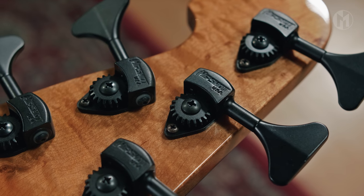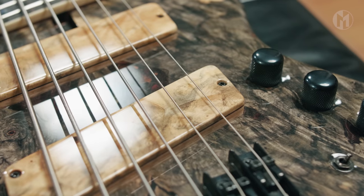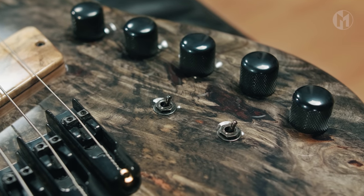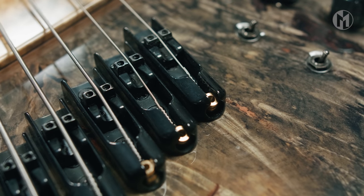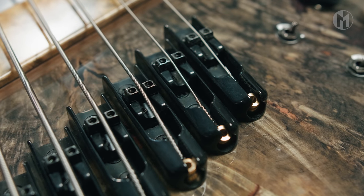The Elwood is equipped with Haeussel Jazzbucker pickups and buckeye burl covers, paired with the Darkglass Tone Capsule preamp. On top of that, two mini switches to choose between series, single coil or parallel mode. ETS knobs and a monorail bridge with 18mm string spacing complete the bass. And this is the sound.